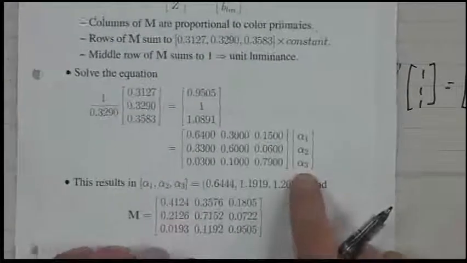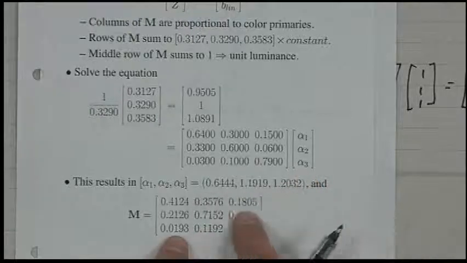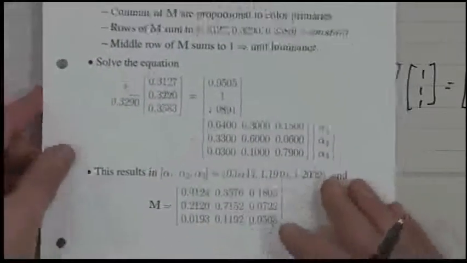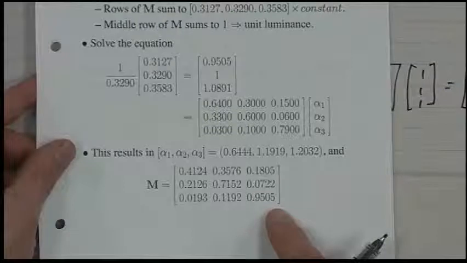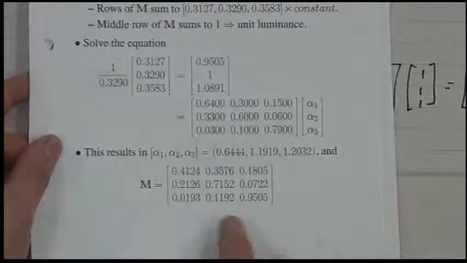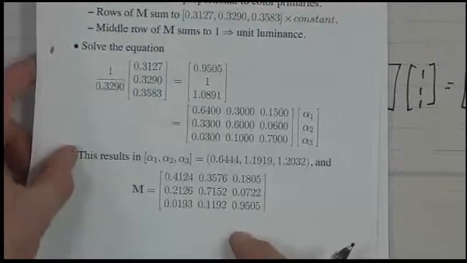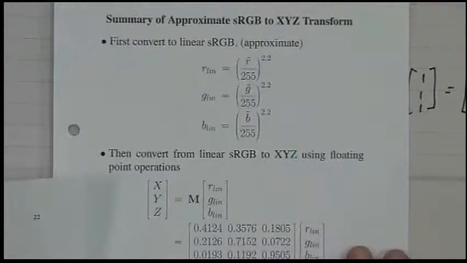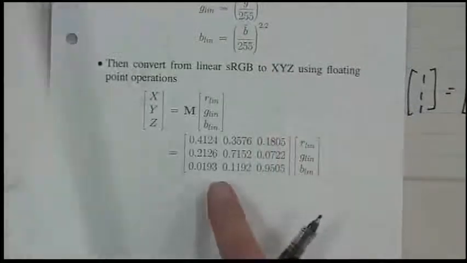And now we solve for these alphas by just using MATLAB. And the alphas come out to these values. We plug them in, and this is the M we get, right? And the miraculous thing is I actually calculated this in MATLAB, and then I went to the website for sRGB. This is a number of years ago, so it may have been updated since then. And the numbers come out the same. That's always amazing, that you can actually reproduce those kinds of results. It gives you that warm feeling inside, like heartburn. So anyway, that's these numbers right here.